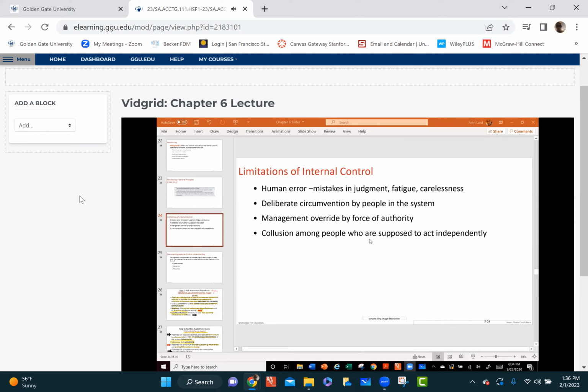we often use sampling for our substantive tests. So there's always a chance that the sample will not be representative of the population. Then there were the non-sampling components of detection risk, which included things like fraud and error in applying the audit procedure. Well, control risk is also not going to be zero, because controls have limitations: human error, where somebody just makes a mistake in applying the control; deliberate circumvention of the control; and collusion, where two employees conspire together to authorize a transaction and have custody of the assets.